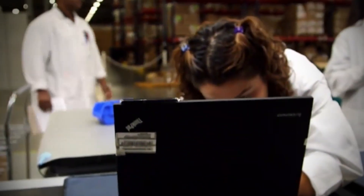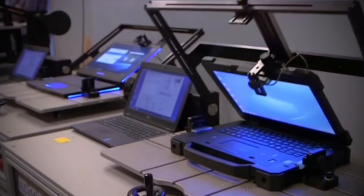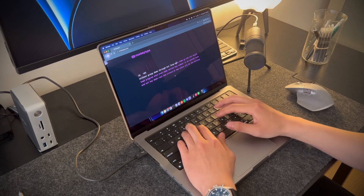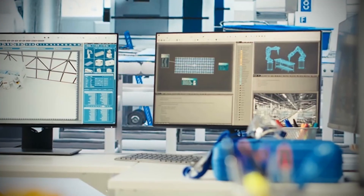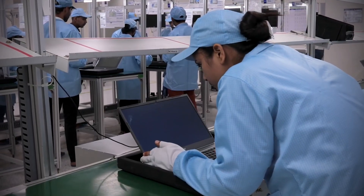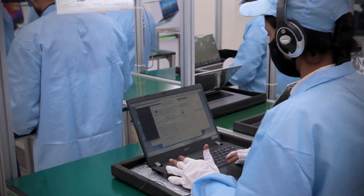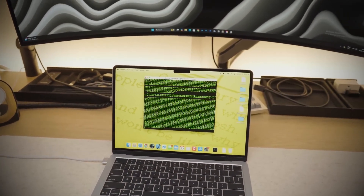The testing doesn't stop on the surface. Internal functionality is assessed by automated systems designed to simulate years of wear and tear. The hinges are opened and closed repeatedly to ensure their durability, mimicking regular user movements. Keyboards are tested with various pressure simulations to maintain key feedback integrity. AI systems monitor and analyze test results in real-time, creating a feedback loop to technicians who look for inconsistencies. While robots do the bulk of the inspections, human testers step in for the final stage to validate tactile experiences – ensuring the trackpad click is just right and the keyboard travel feels natural. No laptop leaves this phase unless it meets Apple's gold standard of perfection.